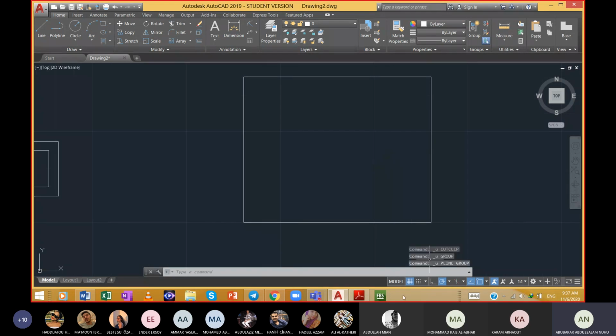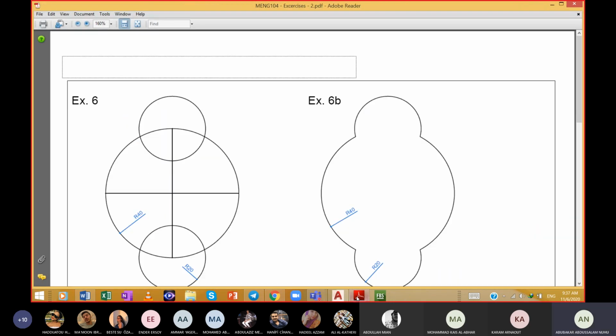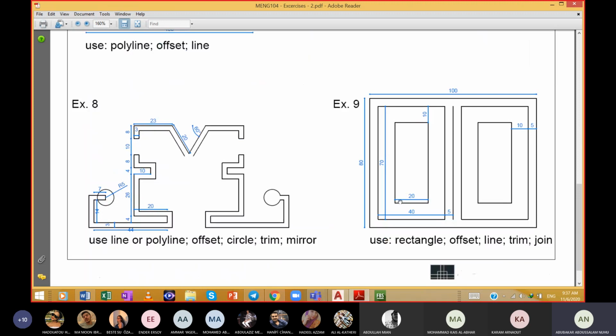Okay, so now I want to draw the inner parts of it. How can I do this one? We have seen how to do that, but I can do it by means of offsetting. I will offset the whole figure to the inside by a distance of, you can see from here, 5 millimeters.